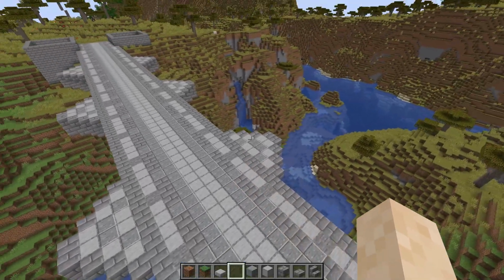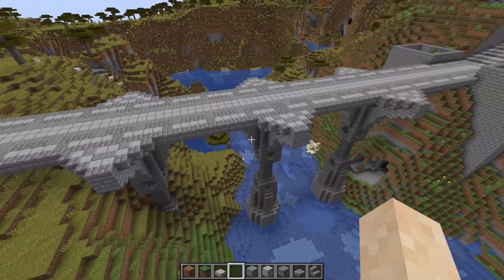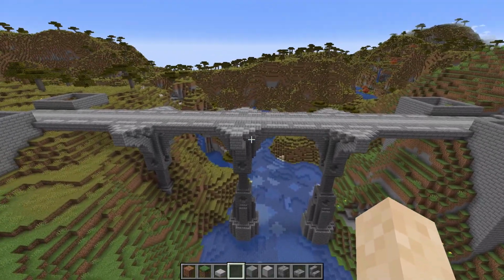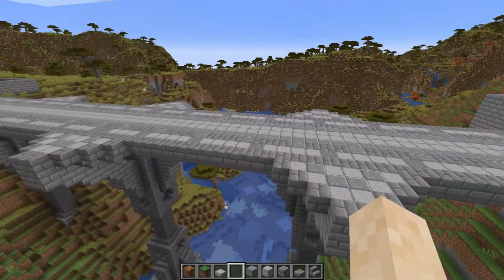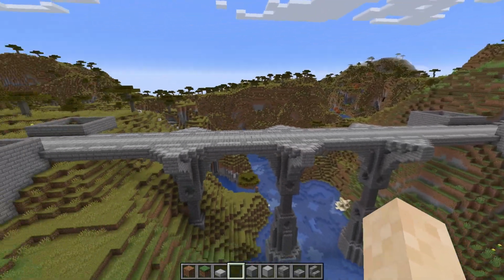I also decided to have these little ovals come out on every single one of the supports, just to have the ovals though. It's more like the Tears of the Kingdom, Breath of the Wild bridge, except that one only has them in the middle, but I have put them on every single one of the supports, which I like way more.